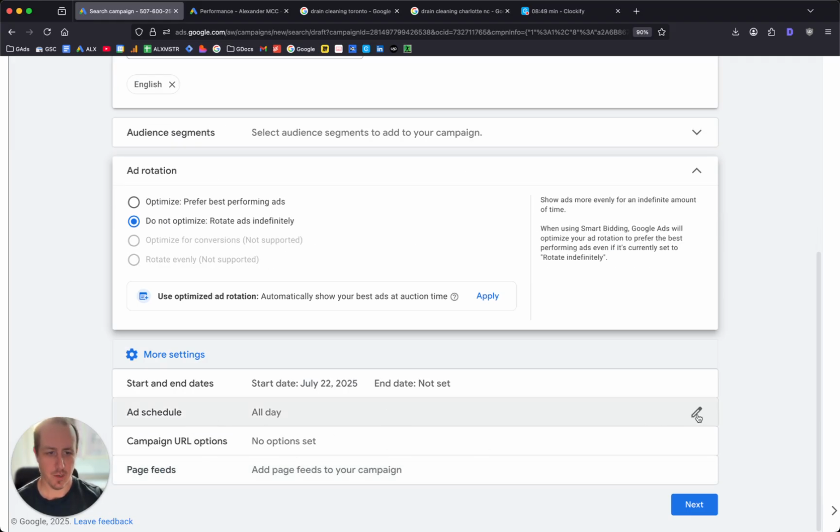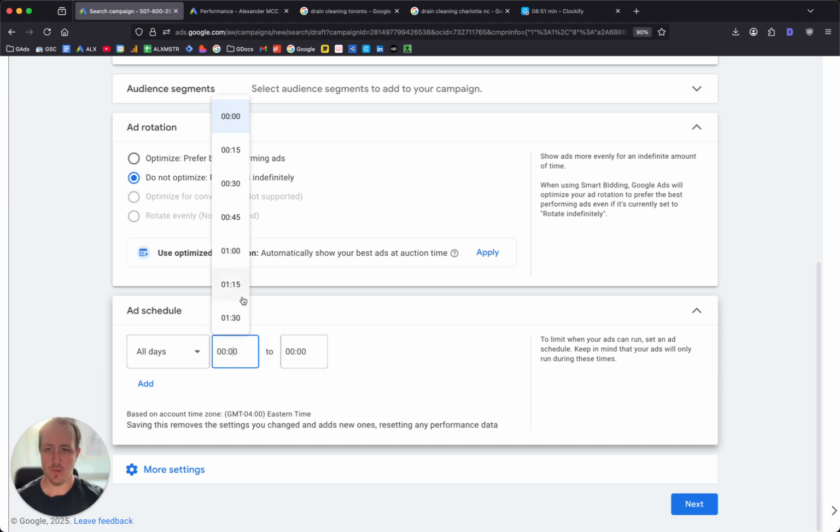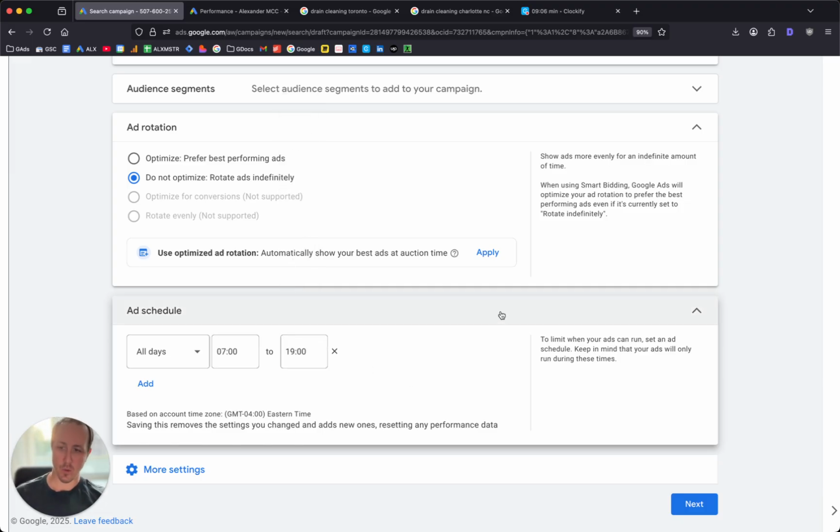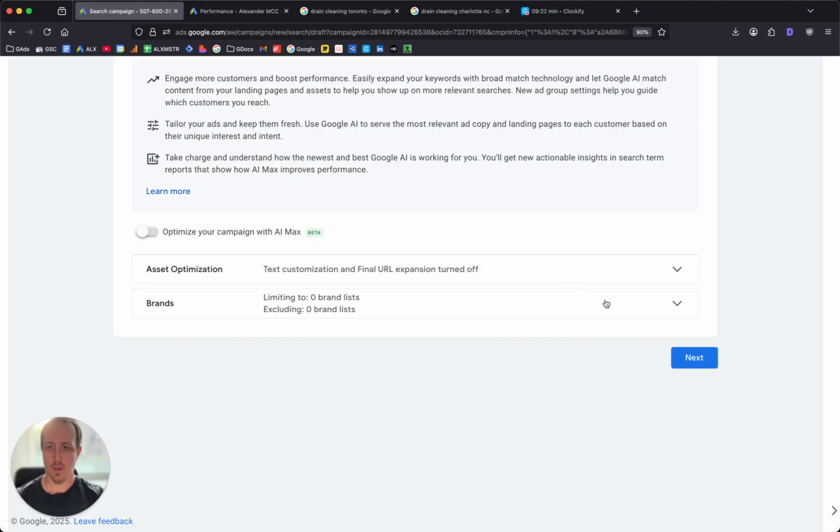And finally, this is where you change your ad schedule, right? Unless you are truly open 24 hours, you don't want ads running all the time. Typically 7 a.m. or 8 a.m. is a good start, and you want to run ads after people get home from work as well, and especially on weekends. So till at least 7 or 8. If you're only running ads Monday to Friday, 9 to 5, most people aren't home at that time. Most people don't need drain cleaning at that time, so there's no need to run ads. Or you just won't get results as good as if you were running ads before and after work and on weekends. From here, click next.